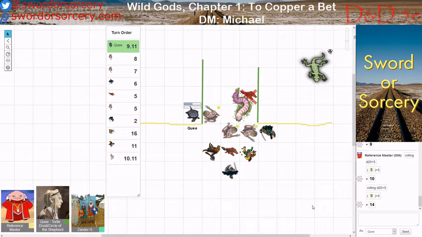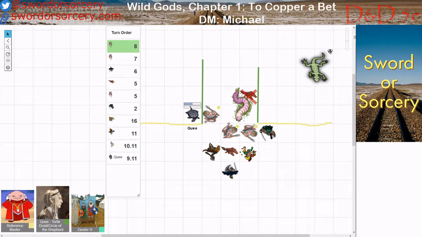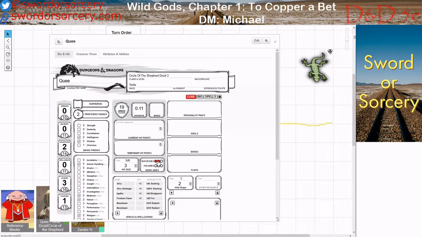Nice. Quee, make a death saving throw. Okay, if I succeed, this is the last one. I succeed. I am stable. This guy disengages and pulls you into the room this way.